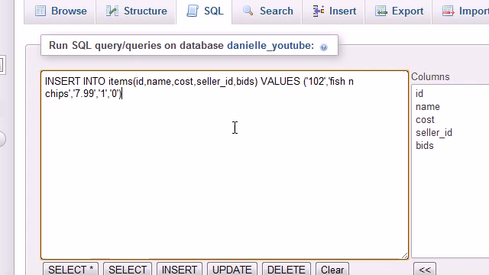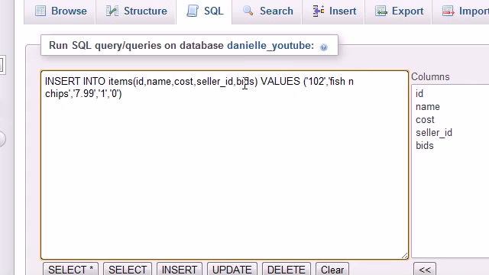But why did I say this was better? I want to talk to you guys about this. You know how our boss said maybe we don't need to put the number of bids, or maybe it's going to go after ID, or name is at the end. Well, even if your table structure changes, which it quite often does if you ever work for a web design or a programming company, this is still going to work, because you're not saying, okay, ID has to be first, name has to be second, the price has to be next. Even if those columns are all mixed up, you're telling it right here what order you're going to insert this data into.